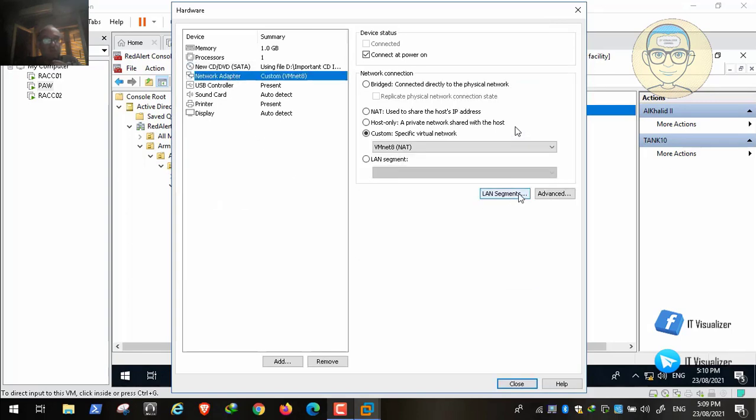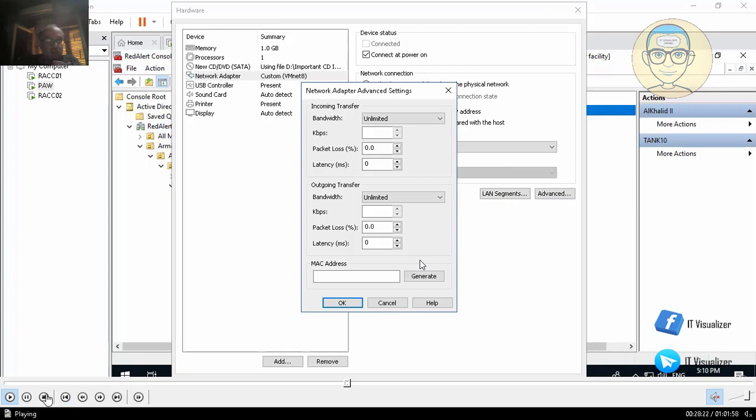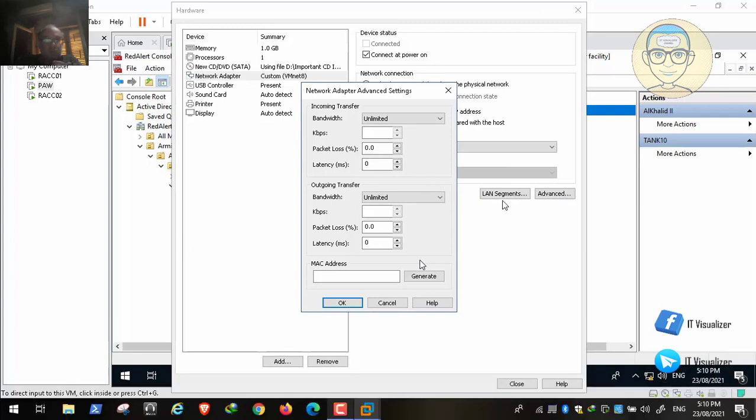Anyway, we have something here I need to show you. What is this? This is advanced. We go to the network card and then click advanced, and this is the MAC address. Why do I need the MAC address? We have an option in the DHCP telling it not to give IP addresses unless I know the MAC address and I put it in the allow or deny. So if I don't take the MAC address and put it in the DHCP allow filter, this workstation will not take an IP address from the DHCP, and it will not join the domain, and it will not get to the internet.